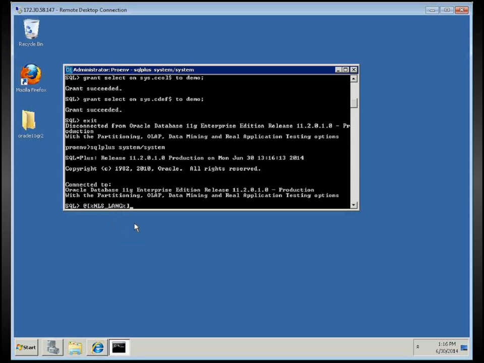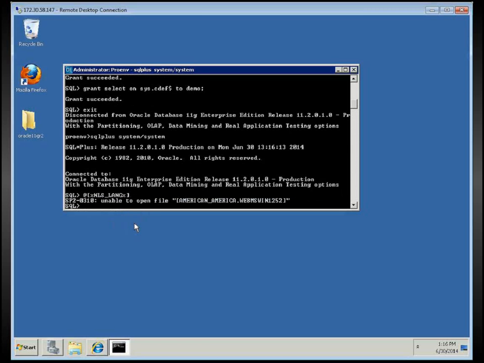I found it through Google. This will give you an error message saying it's unable to open a file, but it will also show you what the Oracle NLS_LANG is set to. It's at square bracket percent NLS_LANG percent square bracket ends. This is the one. Even though you get an error message, we got what we wanted. So we are going to copy this and set this.